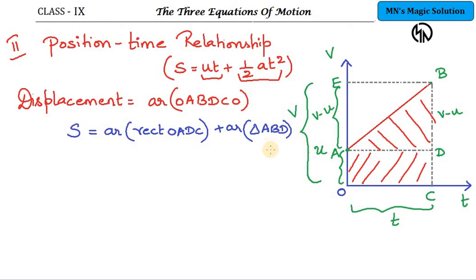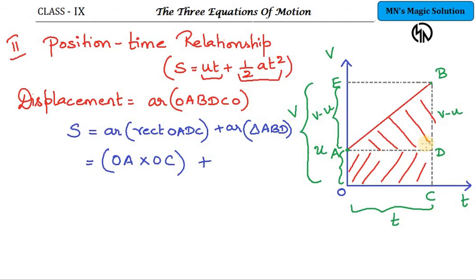Naming correctா கொடுங்க. Okay. So area of rectangle ன்றது என்னமா? It is nothing but length into breadth. இதுல length என்ன? OC and breadth என்ன? OA. correctா? So length into breadth formula apply பண்ணோம்னா you can write it as OA into OC. correctா? Length into breadth plus அடுத்தது area of triangle ABD.